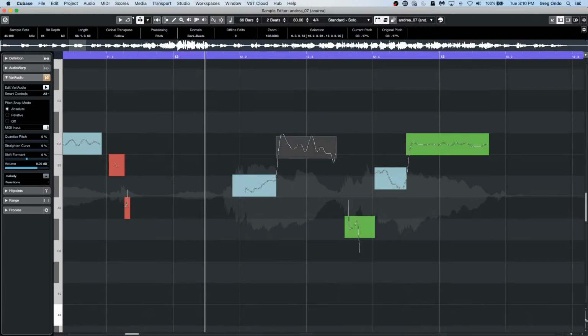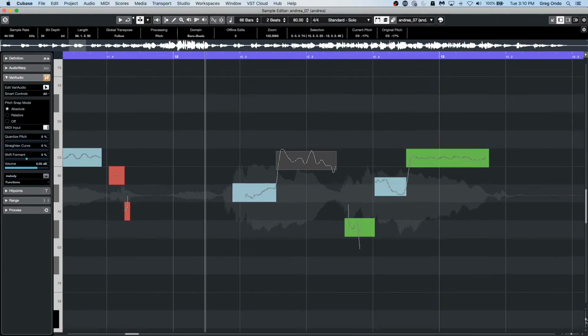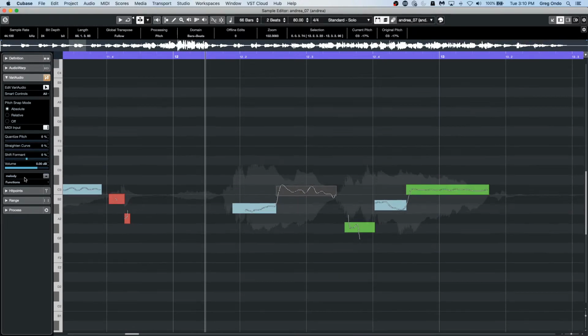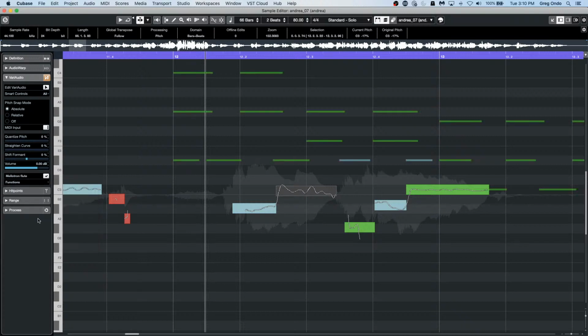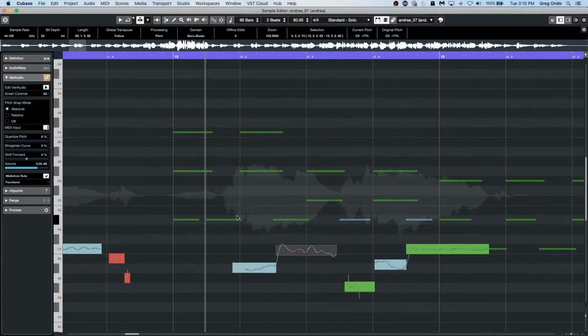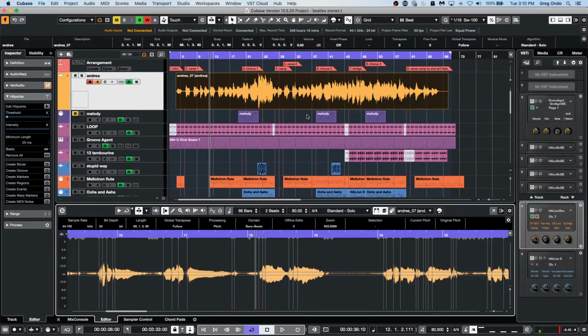So if I have a piano part and I wanted that as a reference, at this point I could see what pitches are actually in the MIDI that I could use as a reference. So that's some of the great things you can do with Very Audio. It's very fast, very easy, and it's totally integrated, so you don't have to change key commands. It ties into your undo history, so lots of great advantages.